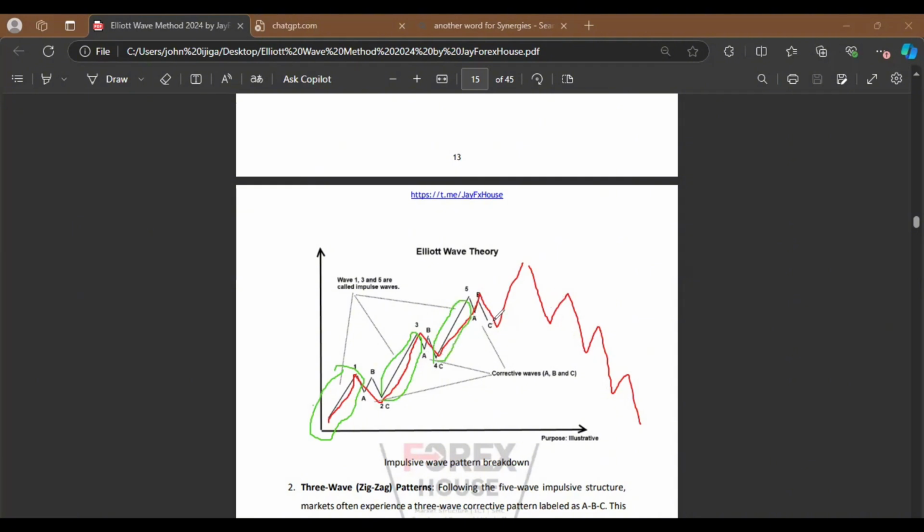Okay, this would also be a lower time frame: 1, 2, 3, 4, 5. Same goes for this, and then same goes for this, and then this as well. While on the other hand, we would have an ABC around this point, ABC around this point, ABC, same goes for these same areas as well. So as you can see, Elliott wave is primarily formed by these particular patterns.